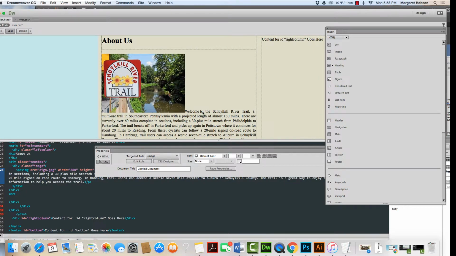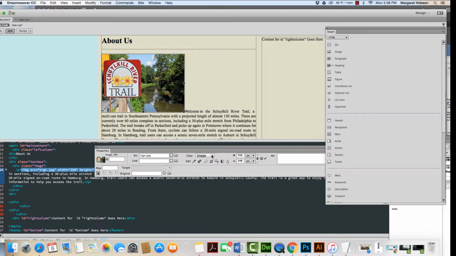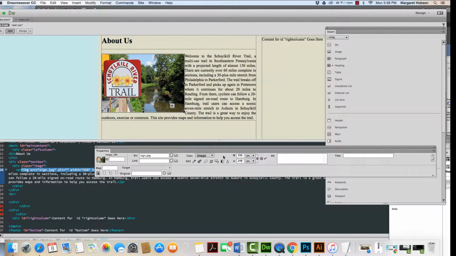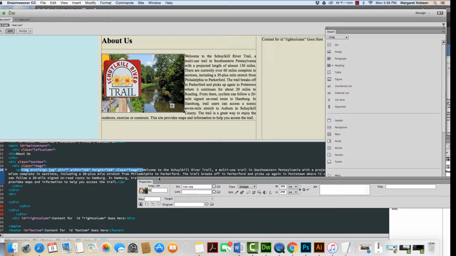Now sometimes it hasn't come up where we want it to be, so I just need to apply it one more time. I'm going to click onto the image, come into class, hit image again, and then all the type comes up and wraps around it. So there we have it. Again, what I needed to do was float it. Now, I'm not really wild about this. It's too close up onto the box. So what do I need to do to this now?